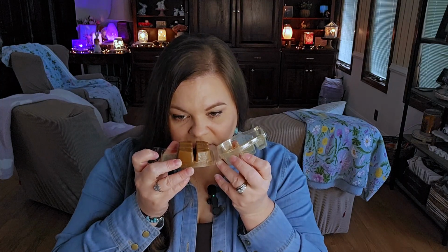Now, I remember talking about this one on cold, and I said that I didn't really like the smell on cold. Like, there is a weird note here, and I still smell it. I don't like it at all on cold. But there have been other bars like that with Scentsy, like the gingerbread pecan waffles, and then there was a bar called Everything Nice that I have in my club. I do not like the smell of those on cold, but that smell goes away as it warms. And that happened with this one as well.